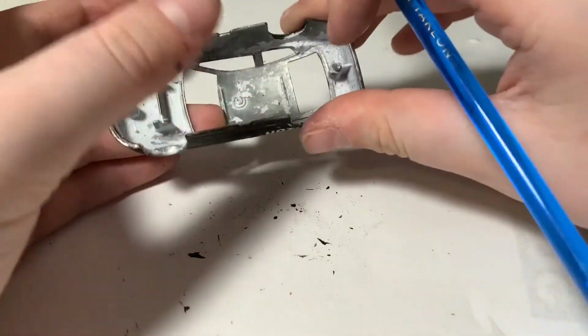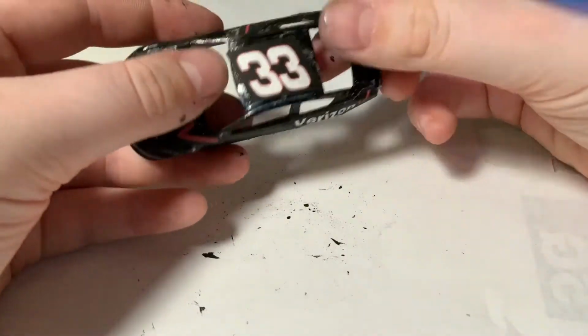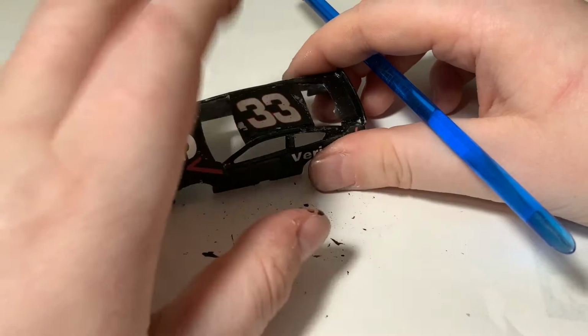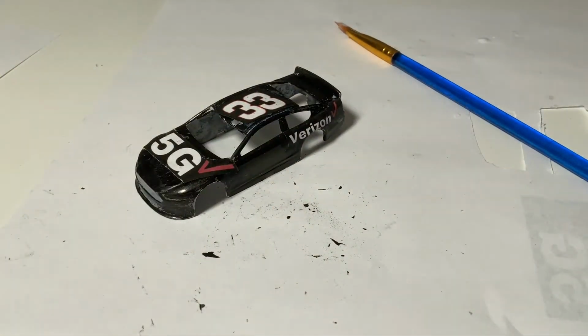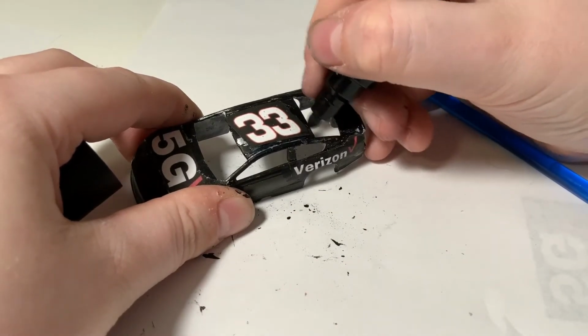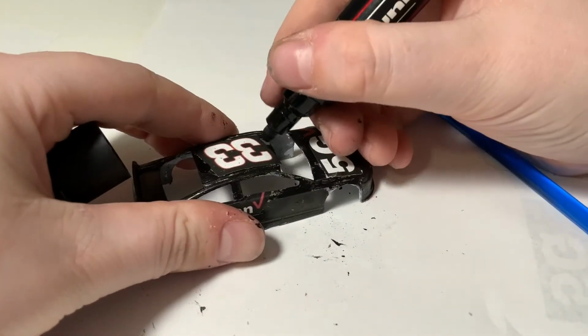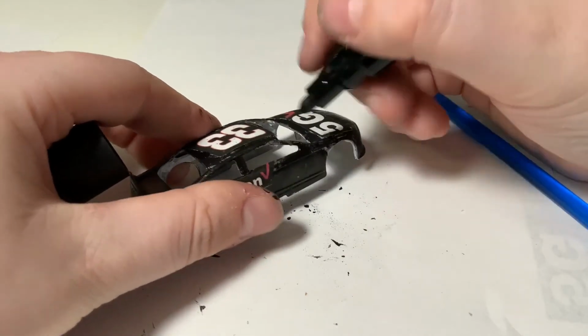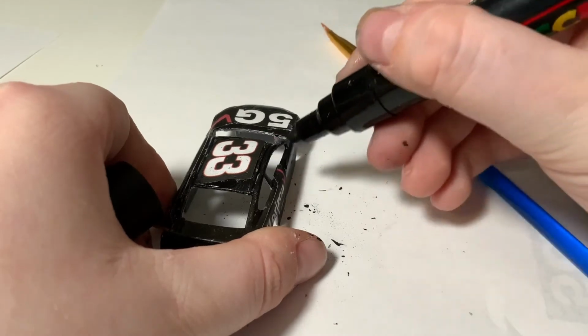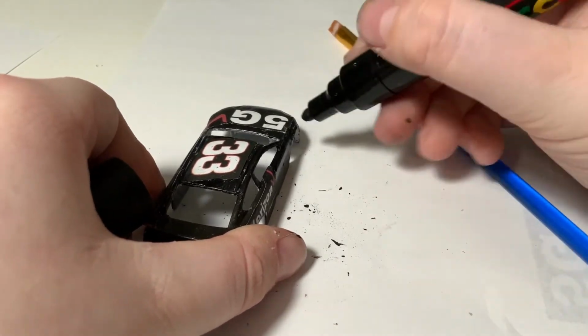And you can see here, I'm applying just a little glue under the window so I can fold the detail under. That can help sometimes, but sometimes it doesn't work. And you can see when I'm taking some of the glue off with my finger, it peels some of the paint off. You can see here I'm taking that paint pen I was talking about and just touching up the sides. In the end, it looks like a nice car once you take your paint pen and touch everything up.